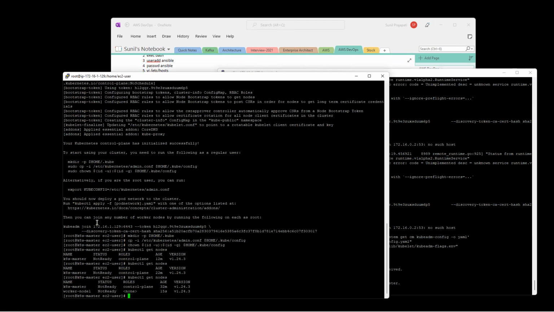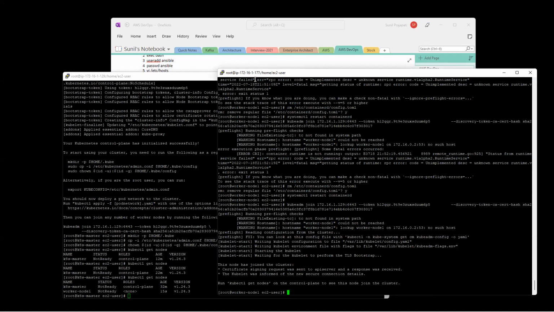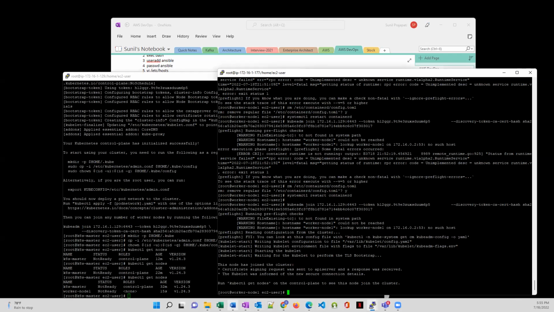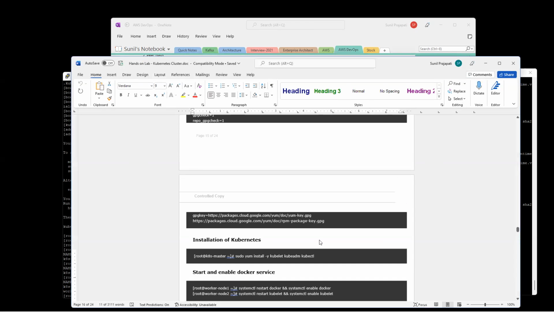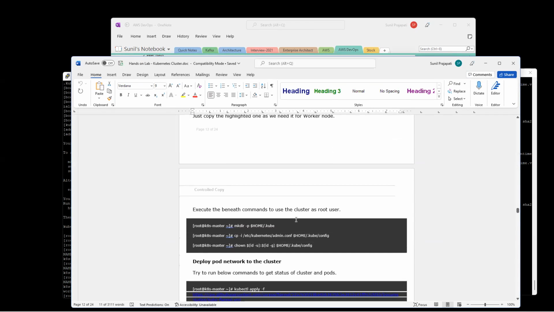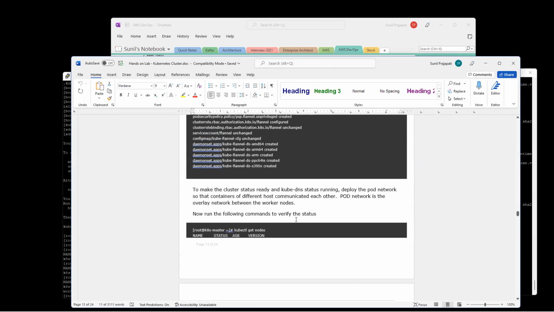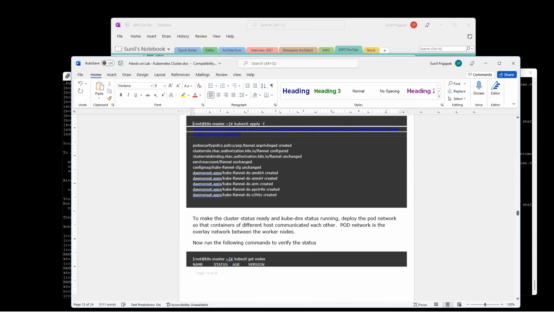And once that network, you applied that network here. I did, but I think you missed that network set. If you go on documentation, this is what I did when I was running those commands. I accidentally ran this command on... not these commands. Sunil, so there was a network. I told you, right? Unless you apply the network, the machines will not be ready. I did apply the network, right? All these commands. Just hold on. Yeah, this command. Just come down. This is the blue one. Yeah, that one you have not applied. Unless you apply this, your network will not be ready.